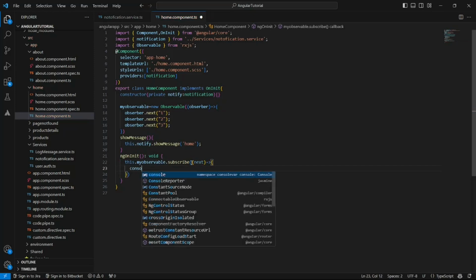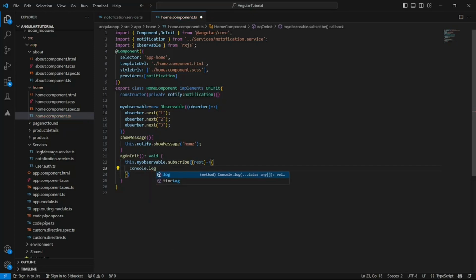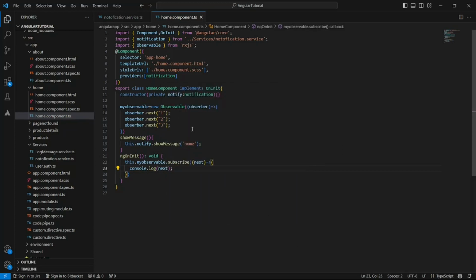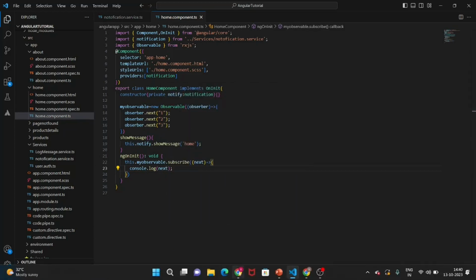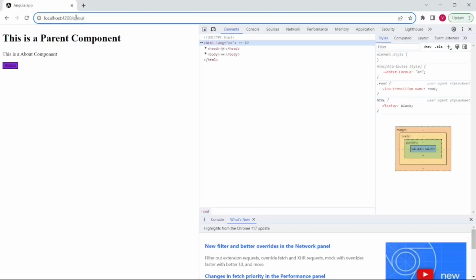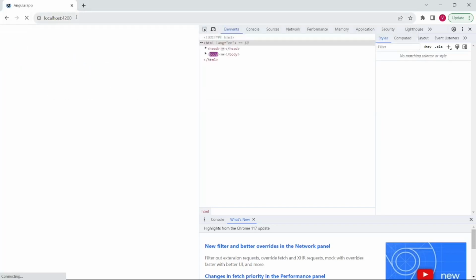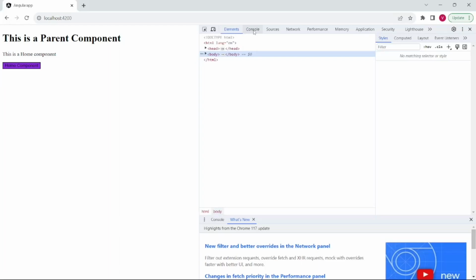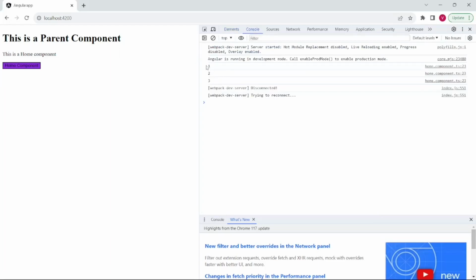Here I will use console.log. It will fetch the value from the observable. Now I will go to the home component in the browser and open the console. Inside the console, see, we can fetch the values from the observable: 1, 2, 3, right?